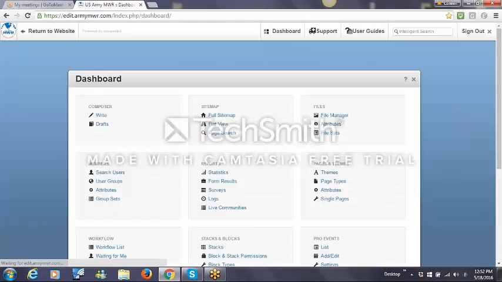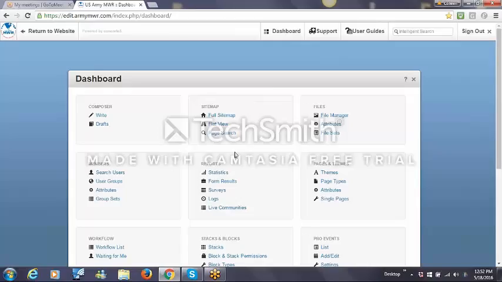When we sign in, it takes us to our dashboard, and the dashboard is where you have access to setting up your website and lots of different features. Now, my dashboard looks a little bit different from what yours will look like. I'm an administrator, like I said, so I have access to features that you don't necessarily need. But the few areas that you are going to focus on, I'll point out now.